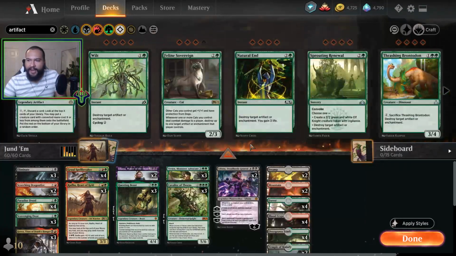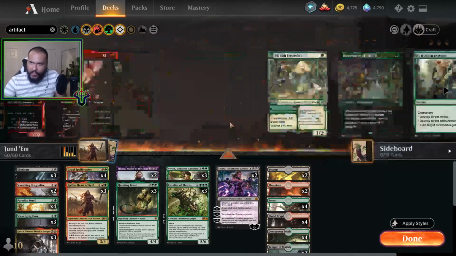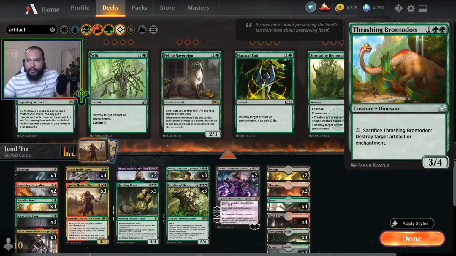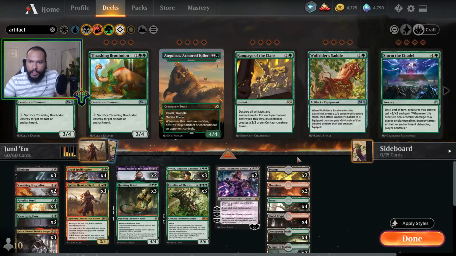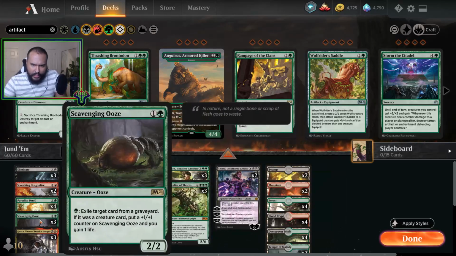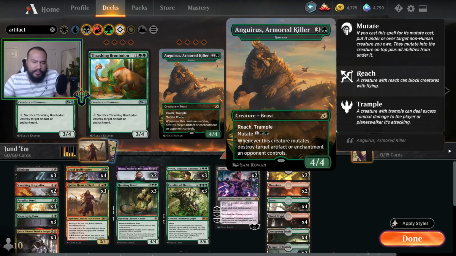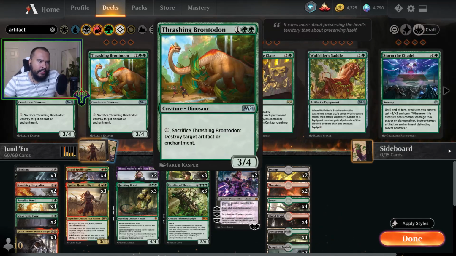Return to Nature is one option. However, the reason I don't like Return to Nature all that much is because it's a spell. And typically speaking, in a Jundlite, you're going to want things that are more versatile. So something like Thrashing Brontodon would be better. Obviously, this would be pretty decent as well. I'm just checking to see if the deck has any humans. It does not. Okay. So even this would be potentially good. Frankly, I might still go for Brontodon, and the reason for that is because you get to choose.